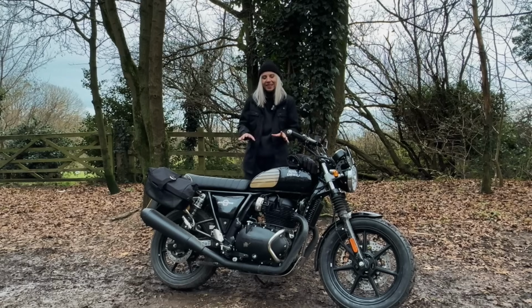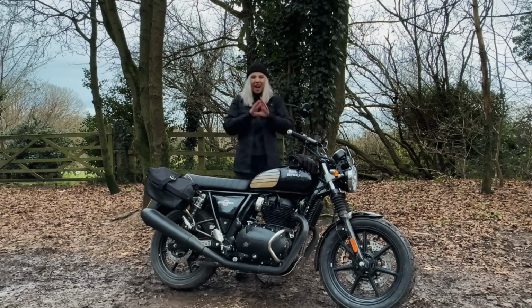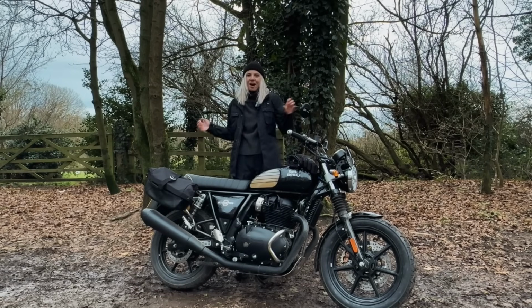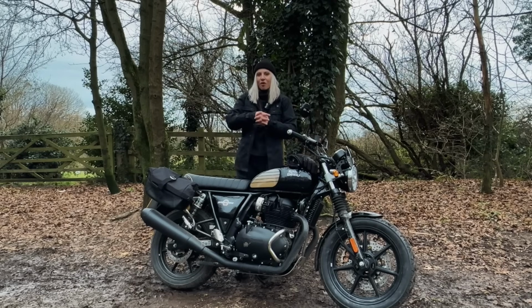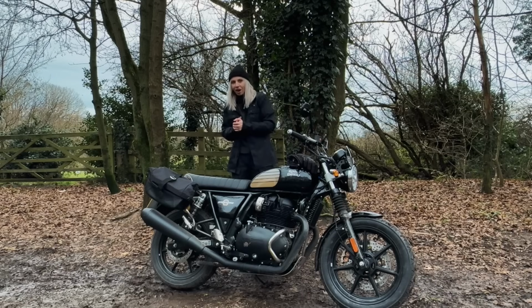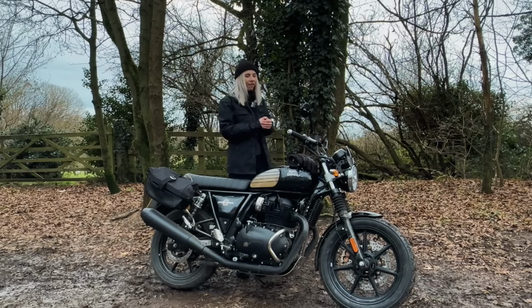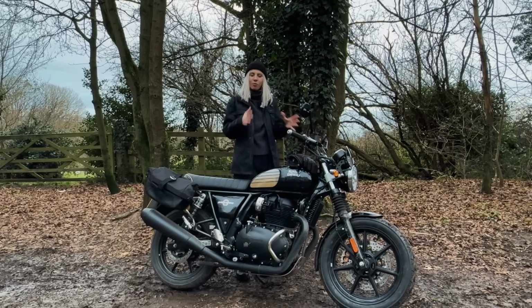I really enjoyed riding it and having it over winter, when the roads are rough and you have no idea what can be around the corner. It can be slippery, muddy, big stretches, and you have to be a lot more careful. And on this bike, cruising along, you don't have to worry about that. You don't have that many oh shit moments that you have on other bikes. You don't have to feel like, oh my god, I want to go fast on this, I want to feel it better. You feel it as it is, no matter what speed you go.